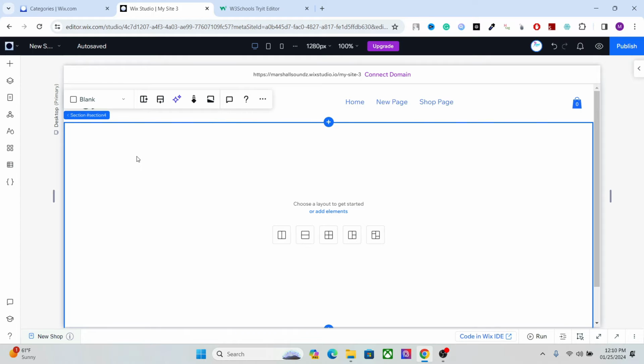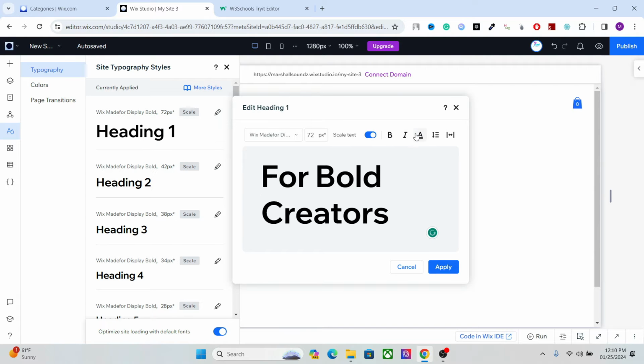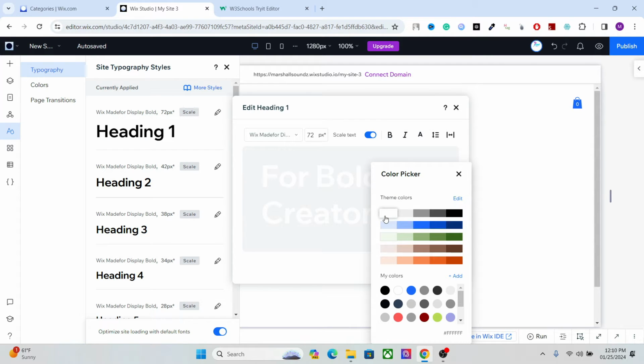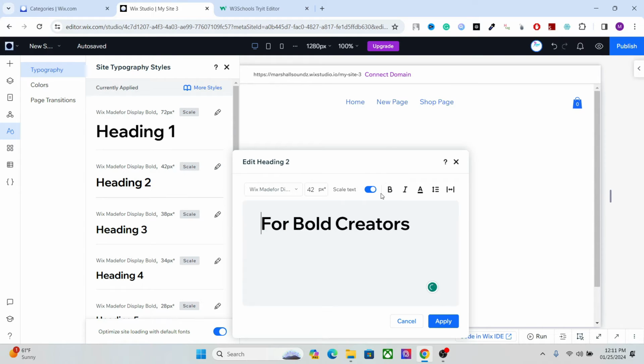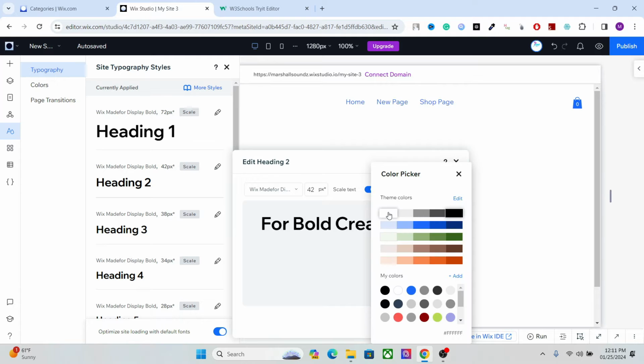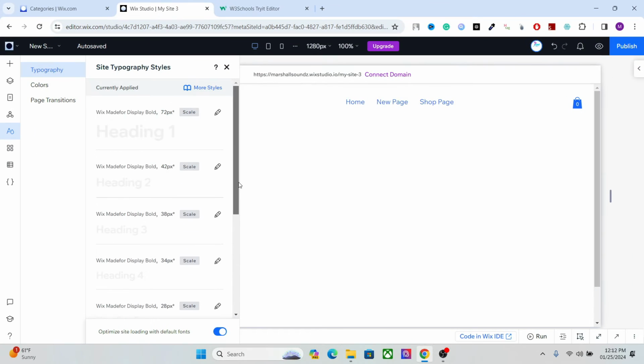We are using a dark color palette. So a good idea would be to set the style so we don't have to do things over and over again. So what I'm going to do here is change the color of this text to white, and I'm going to do the same for other text as well. So this is going to be my default text. When I add the title, like subheadings or headings, they will appear white by default. Okay, so we have the white text by default in our style.